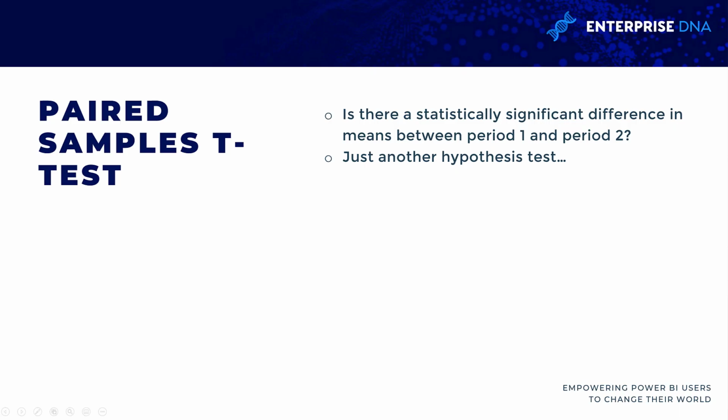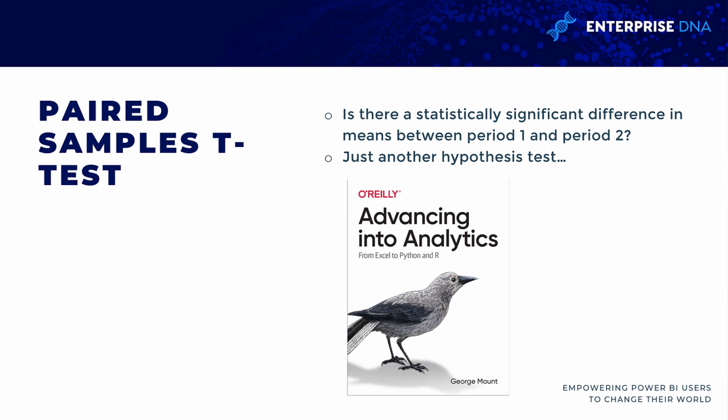Okay, so the paired sample t-test is going to check for a difference in the means of observations. So we're dealing with quantitative data here between one time period and another. So we're also dealing with time series data here. So this is going to be a hypothesis test with all of the fittings that go along with that.